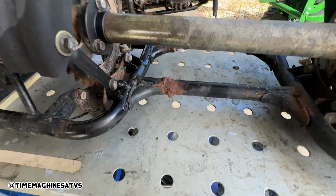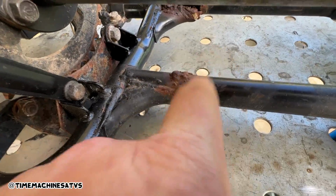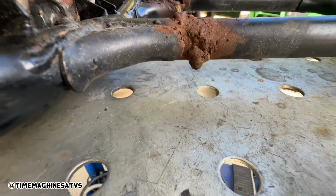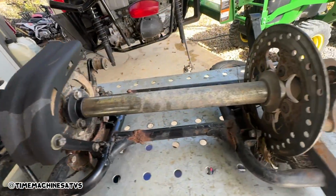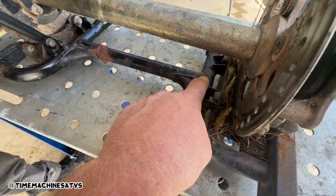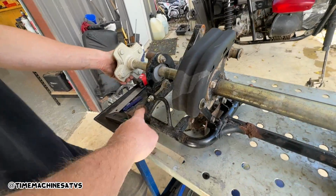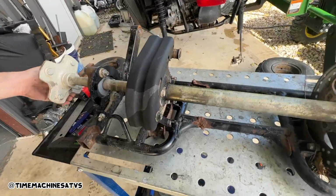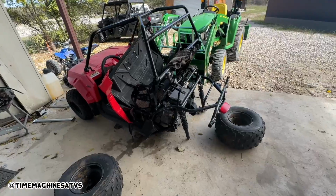So this is why, guys. Look at, somebody already fixed this one pretty good. They did a solid job on that one. But we might get these down at the Ace Hardware. Yeah, that's what I was talking about earlier. These shitty carriers. My goodness. We're really only gonna be able to tell once we get up in there, guys. We'll leave all this on, right? Yeah. That's out of our way.